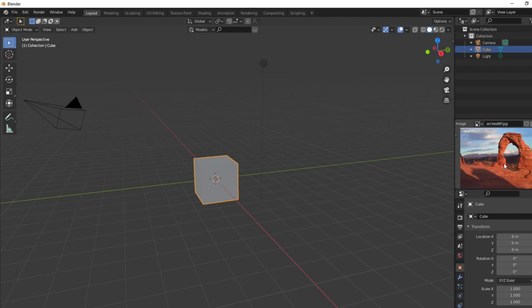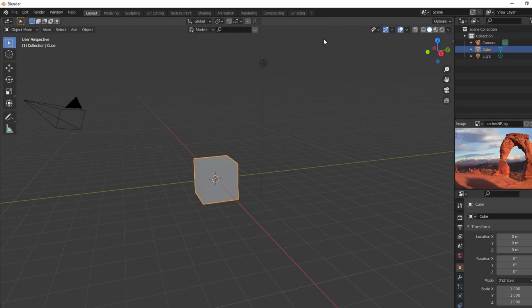I highly recommend using references when you're making environmental renders, because you might think you know what a mountain looks like or what a rock formation looks like, but just modeling off of memory won't get you results that look realistic. Actually having an image of a real scene next to you can really help with your photorealism and really defining a good look for the scene. So I'm going to keep this up on the right as we model out this arch.